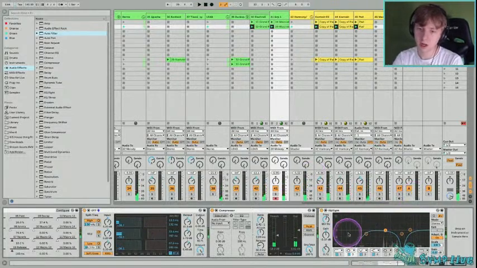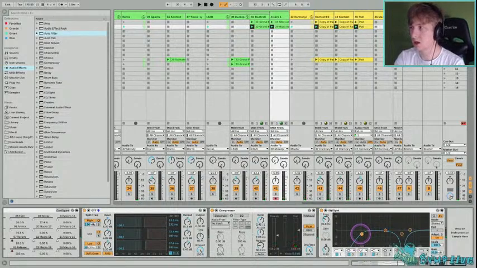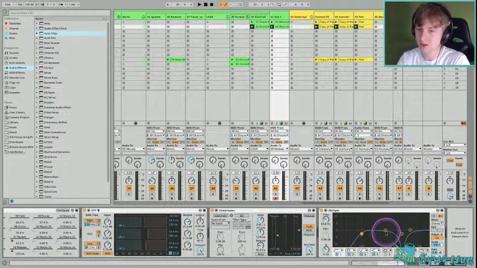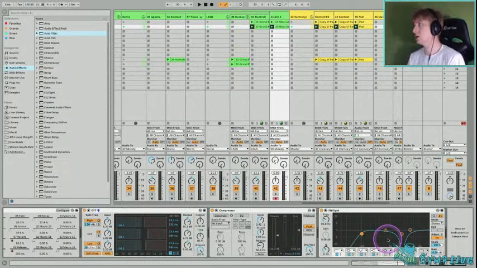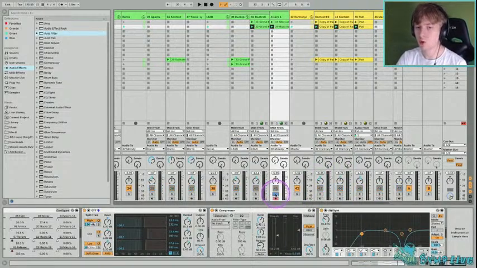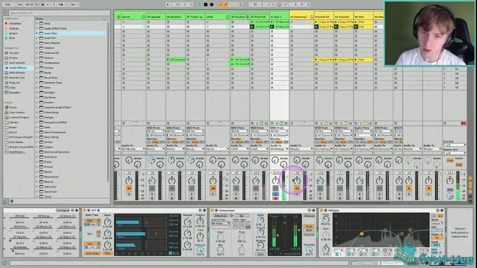I kind of want to tame it, but I don't want to completely lose the idea that we have some sort of pitch there, because if we cut out too many frequencies, we might cut out what's known as the fundamental frequency, which gives us a sense of what note it is. So we want to be careful. I think I'm just going to end up lowering the volume of it overall.